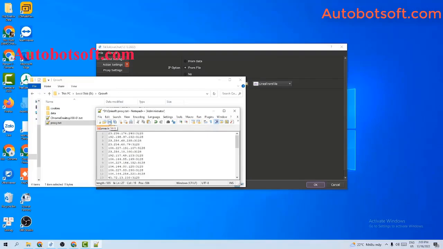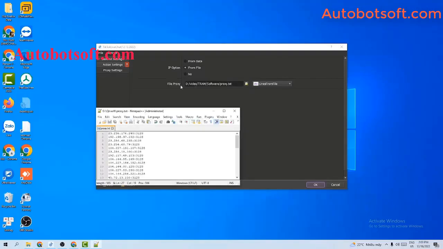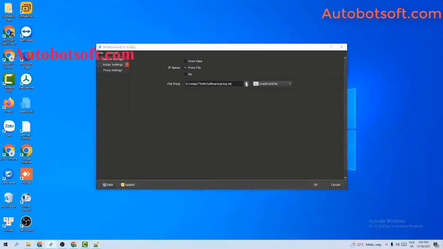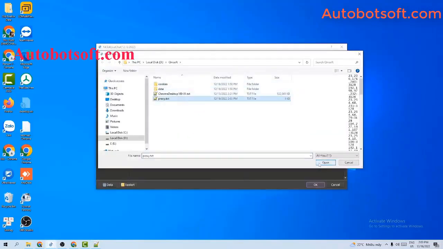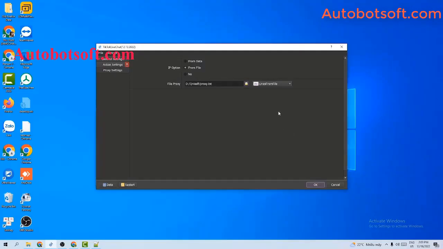Then you click to save. Then at the File Proxy session, you click on this icon and select the created proxy file. Another choice for you is select lines from URL. Then at File Proxy, you need to paste the link address of the proxy here.